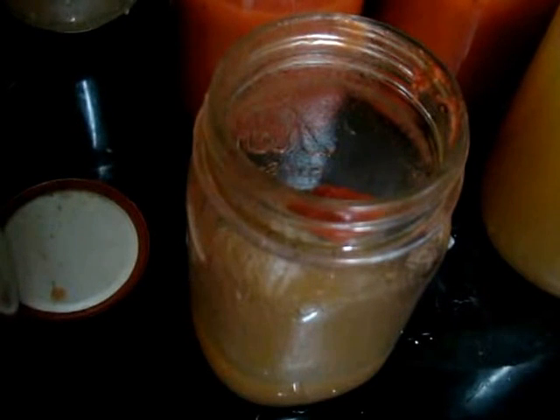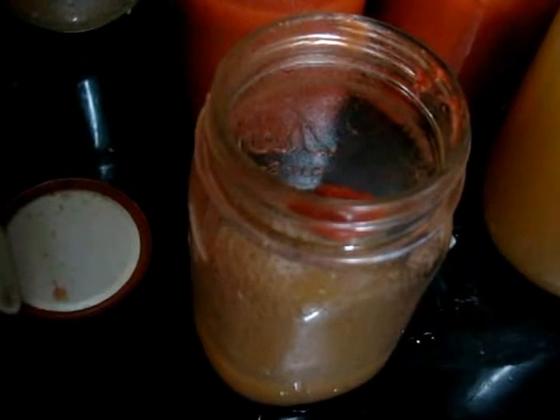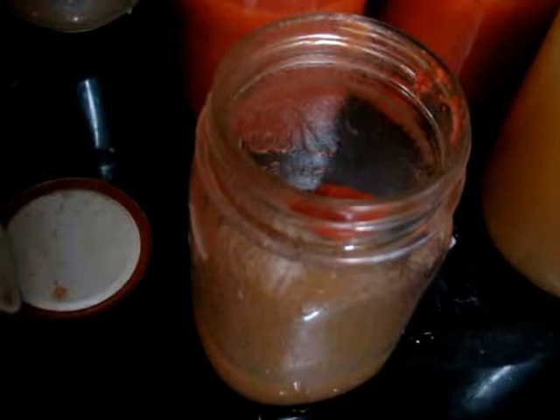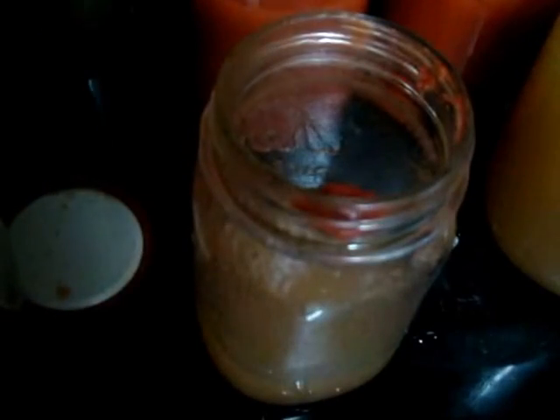You can use fresh corn, but I'm going to go ahead and use some from out of the can. So I got some corn, and I'm going to go ahead and drain out the liquid from the corn. That's what's cool — if you have some zucchini, you can throw that in there too. Or broccoli, throw that in there if you want. You can do whatever you want. Let me give that a little mix. You can see it's getting thicker and thicker. And we don't need to eat that much meat anyway — it's the perfect thing to say since I don't have any more, but that's how I really feel anyway.